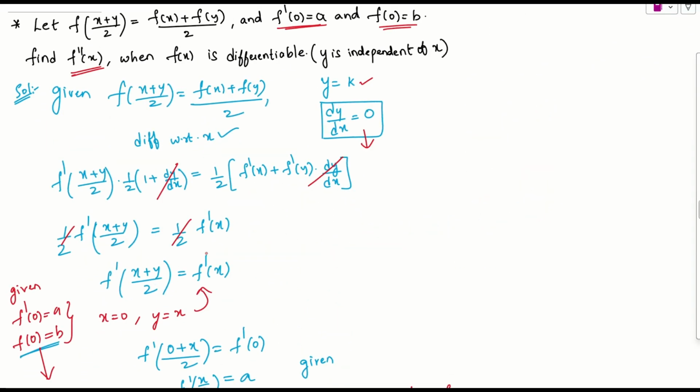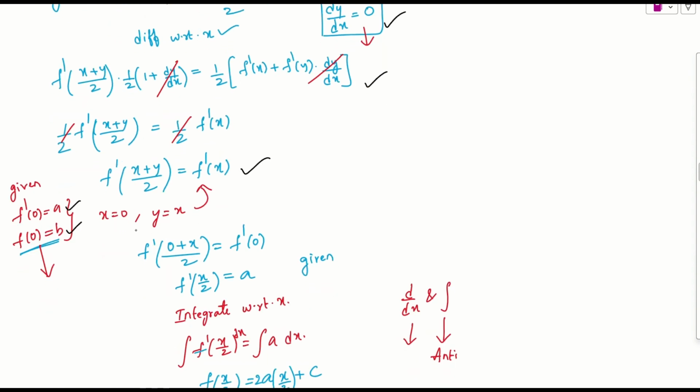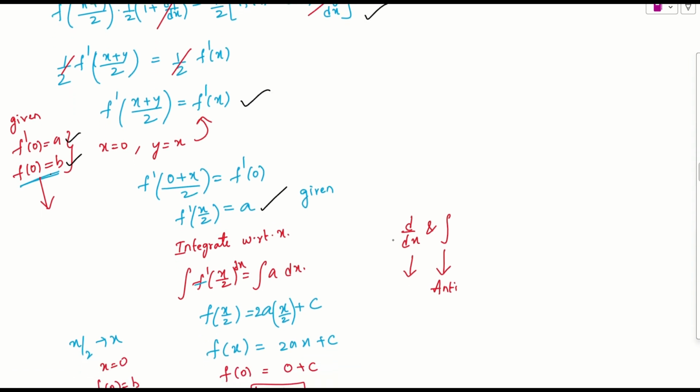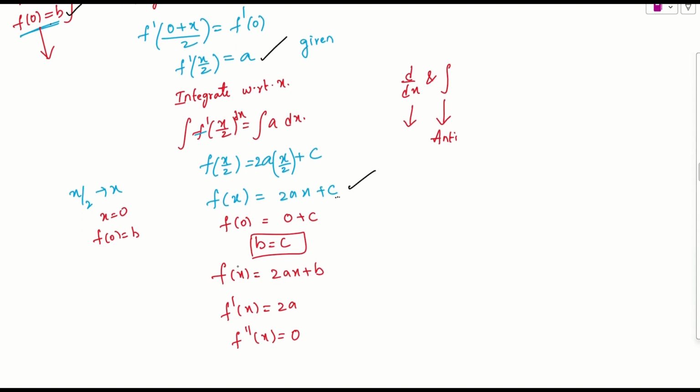If you want, I'll give you a little bit of a summary of what I have done here. We have a given thing. First of all, I differentiated this one. They said that y is independent of x, so I have taken dy by dx as 0, right? I have done the derivative for this. I substituted the given values: if I take x equals 0, y equals 0, I got this one. But what I want is f of 0, right? Means a function f only, I should need. For getting f, to remove the differentiation, I applied integration. After that, I got f of x. So this is the way. I just want to substitute the unknown c value. We'll be doing this in integration. So I have substituted the c value. So this is our final f of x.